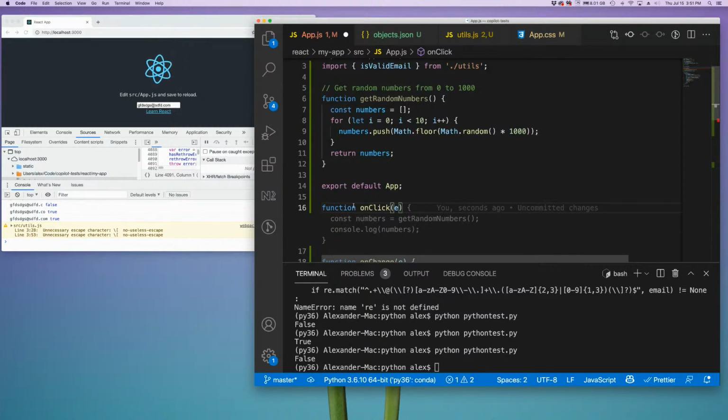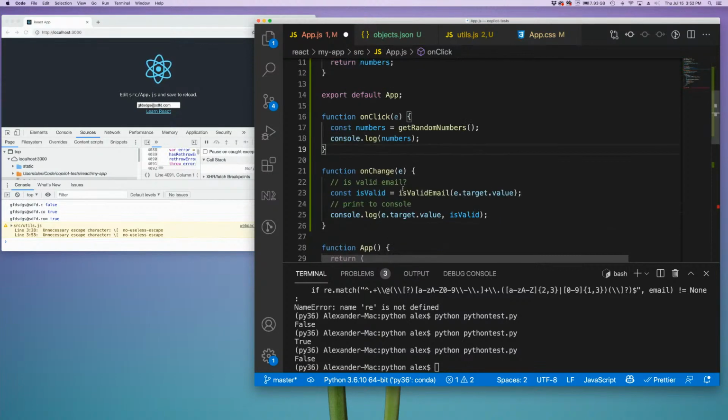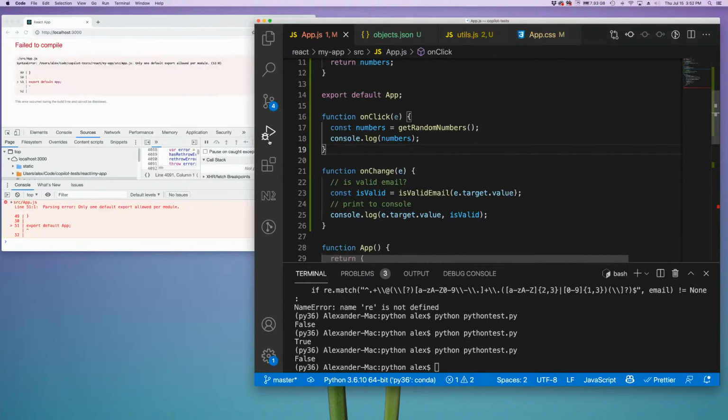Is it basically thinking, well, you just wrote the get random numbers function, so you must want to use that, right? Or is that because that's the only function that's not used in this file that it's recommending it to me? I don't know. But it's pretty cool nonetheless. Because that is in fact exactly what I want to do.